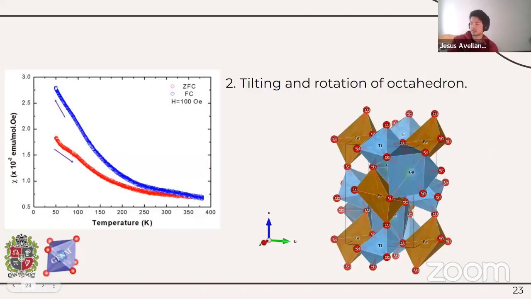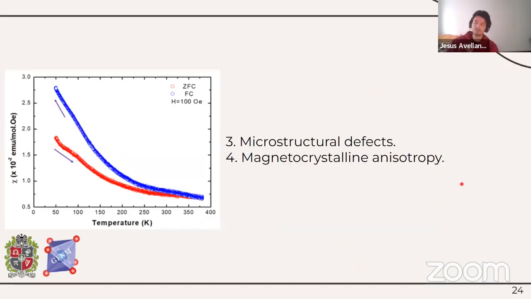For the second part, tilting and rotations of octahedra, this is basically no doubt because, as my friend said, we can corroborate with the Rietveld analysis carried out that the structure obtained in VESTA shows these inclinations and rotations. So we can attribute this behavior to said phenomena. For the microstructural defects, these cases can include vacancies, interstitial or substitutional defects, precipitates, and impurities that should be expected due to the method that we used, the solid-state reaction. So it is a thing to take into consideration.